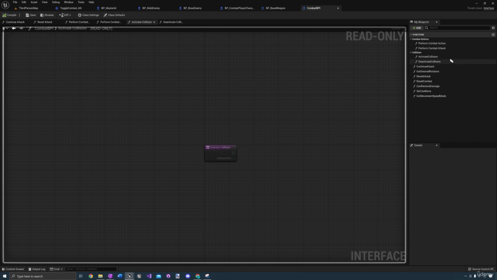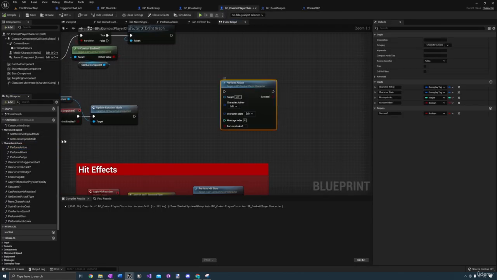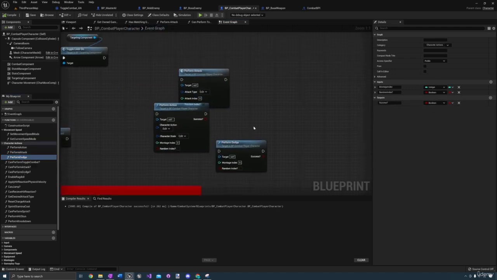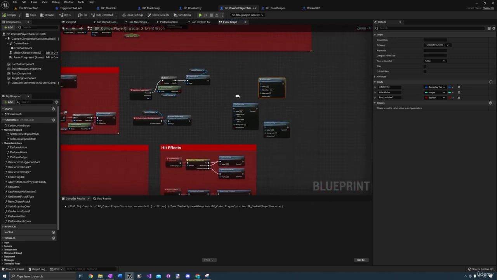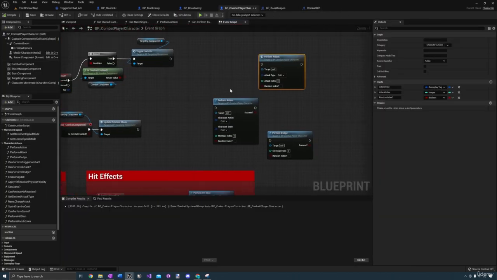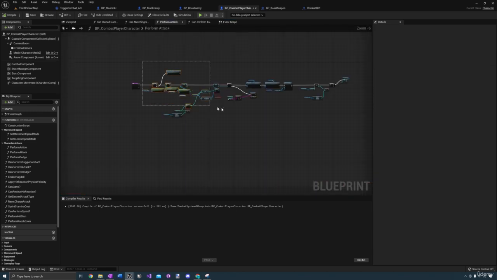And another improvement that we can make is we can remove these functions from the player, like perform action, perform attack, and perform dodge, because we can just use the interface functions instead. So there's no need to have two versions of these functions. So let's go ahead and copy all of this. Cut.